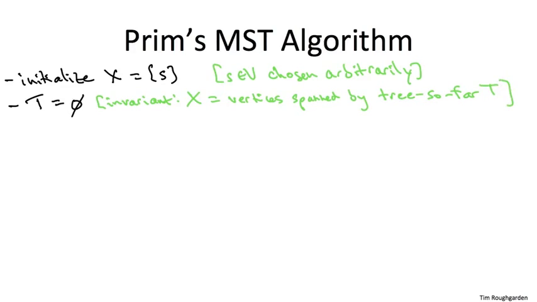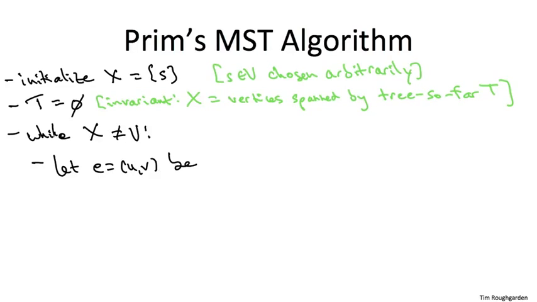Then we're going to have our main while loop. This is the workhorse of the algorithm, and it's very similar to the one in Dijkstra's algorithm. Namely, each iteration is responsible for picking one edge, crossing the current frontier, advancing to include one new vertex. And again, it's going to be greedy. The criterion is going to be different, in fact, simpler than with Dijkstra's algorithm. Instead of looking at length, we're just going to say, what's the cheapest edge that allows us to span a new vertex? So the loop's going to keep going as long as there are vertices that we don't yet span.